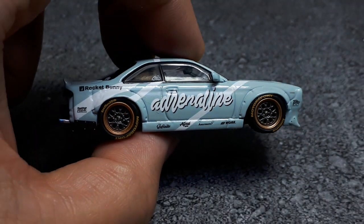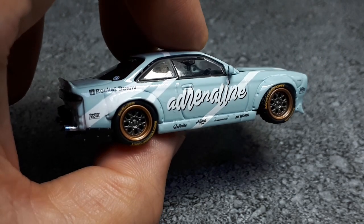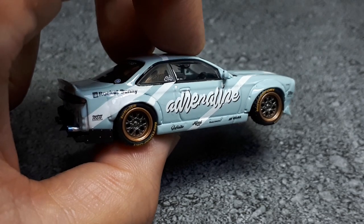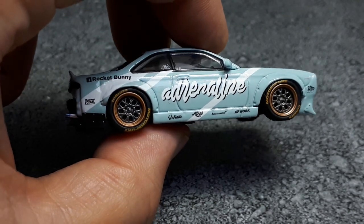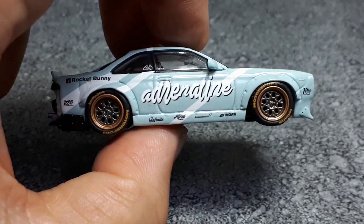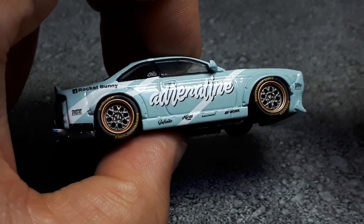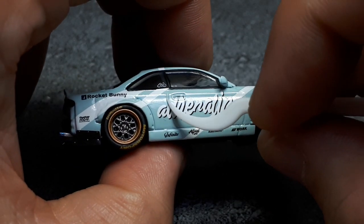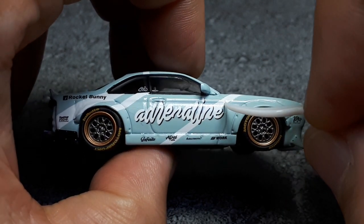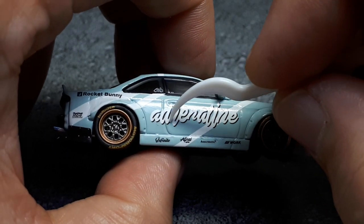This might be why I'm starting to like Mini GT more. Even though Mini GTs don't have brakes, they cost less, and I know in 20 years they should probably still look pretty good. But this, in 20 years, might just be totally cracked. Just be mindful of that if you're new to collecting, or if you're considering switching from Hot Wheels to a more premium format. You're not buying the best quality because you're spending money. They're just making money, I think.